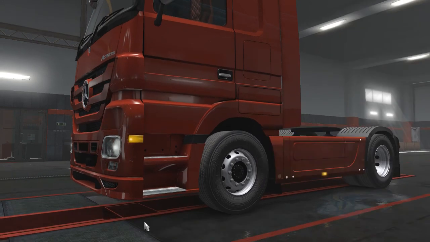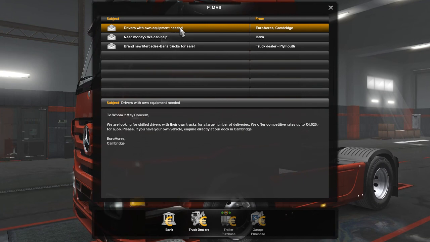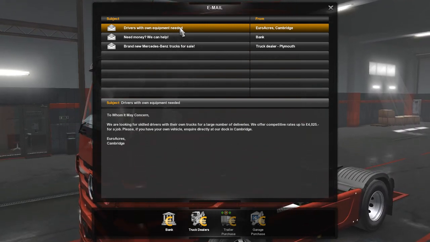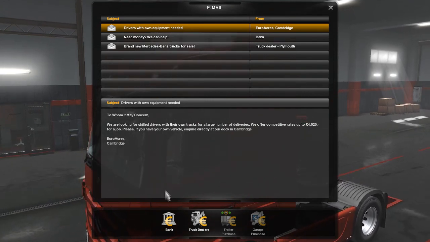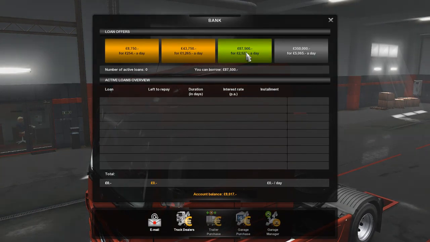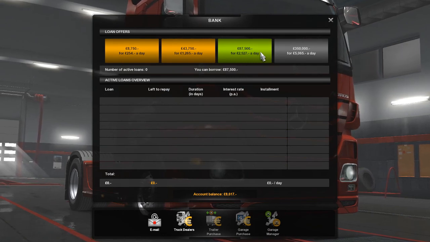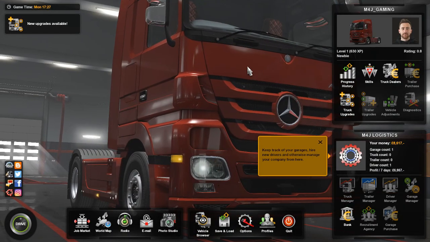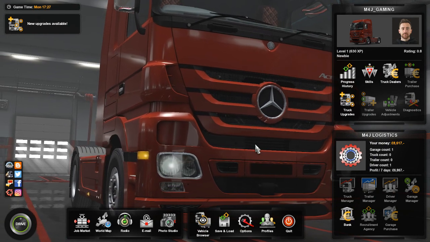So we did get another email while we were driving along. Drivers with own equipment needed. We are looking for skilled drivers with their own trucks for a large number of deliveries. We offer competitive rates up to £4,000 for a job. I suppose we could take out a loan of £87,000, but then we need to earn at least £2,500 a day in order to pay that off. I think we'll do a couple more odd jobs first, and then we'll see.